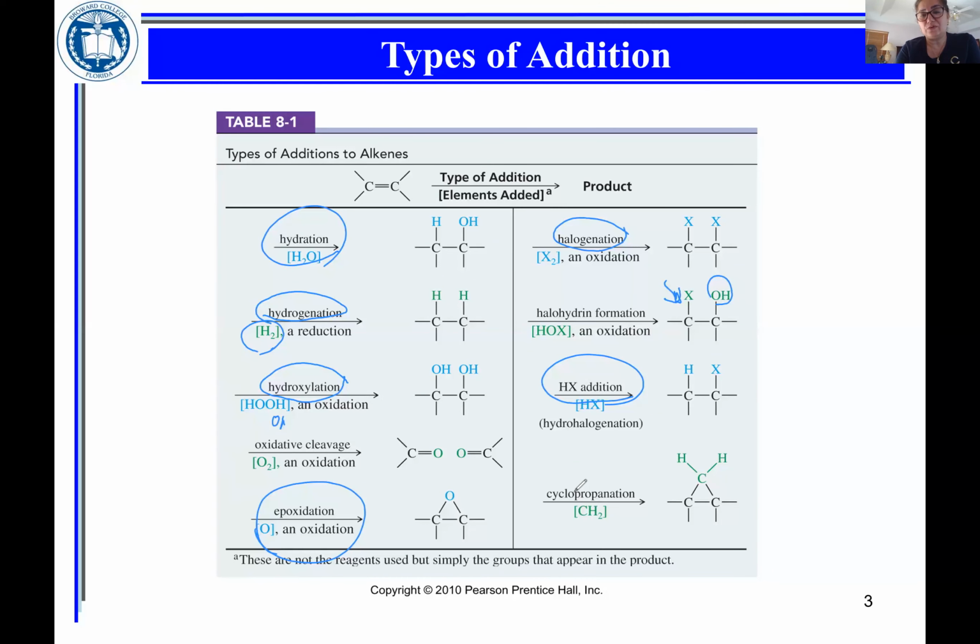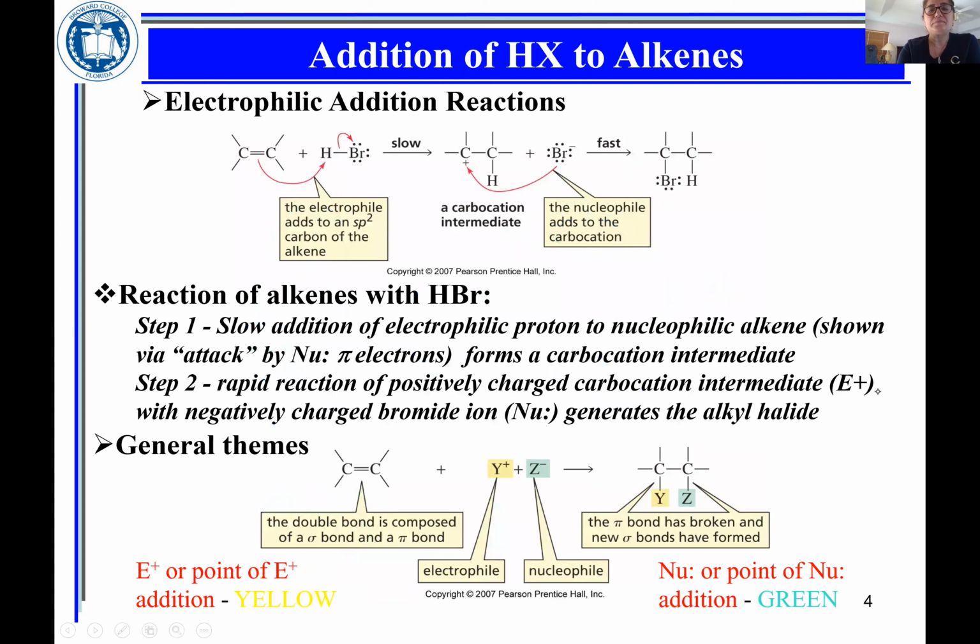So what's important for you is to make a table and memorize the reagents. Know what reagent is going to change an alkene to an alkane, and what reagent would change the alkene to an alcohol. So what are the elements added, and does it need a catalyst or doesn't it need a catalyst? You have to look for all the conditions. When you have HBr, I already talked about this, so I'm not going to spend too much time on it. H comes in first, carbocation forms, then Br comes in. Your net result is formation of an alkyl halide.